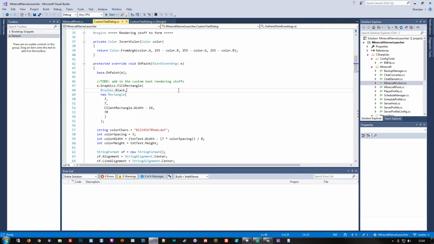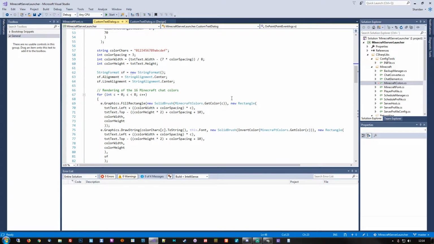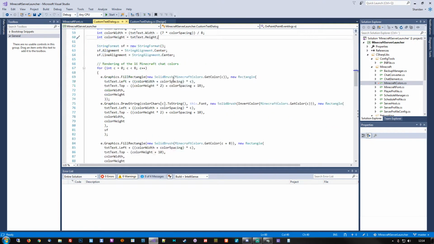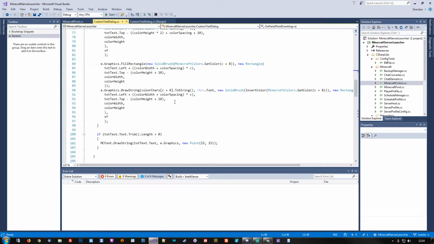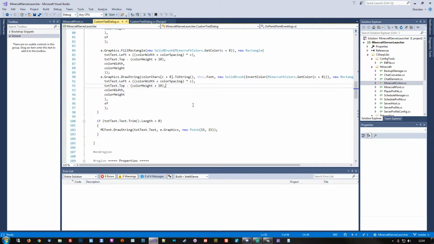Yeah, we might do that. Let's see. How big are these exactly? They are set as the height of the text box. So what if we do those a little bigger maybe?